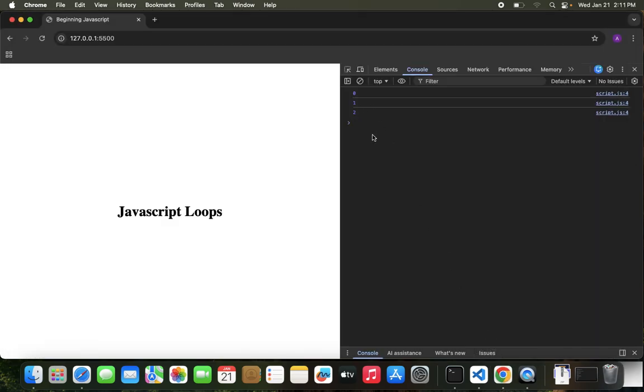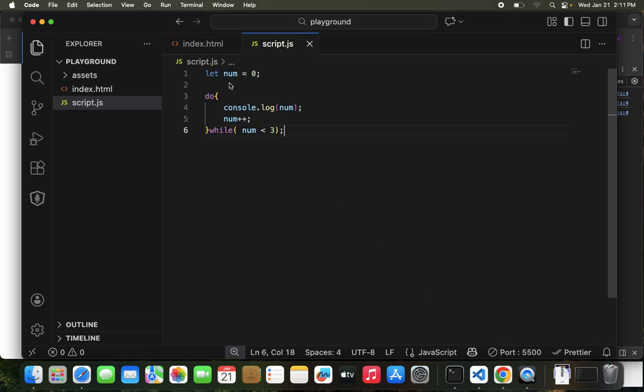We get 0, 1, 2, which makes sense because initially we set our num to 0. Okay, we're logging that, then we're incrementing it, and then this loop runs for as long as num is less than 3. So starting from 0, it keeps going until num is less than 3. Okay, so that's do while for you guys.